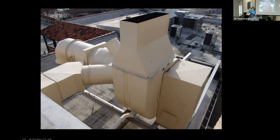Now, what I haven't shown you is right on the other side of this parapet wall, this is a very high-end area. There are Ferraris and Porsches and Bentleys that are valeted right on the other side of that parapet wall. So that discharge cone is actually to shoot that grease-laden exhaust up higher so it was no longer landing on the hoods of those Ferraris and Bentleys that were valeted right behind it.